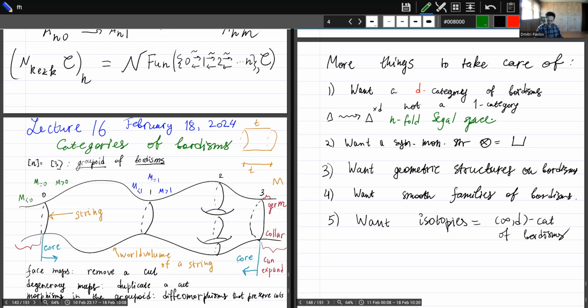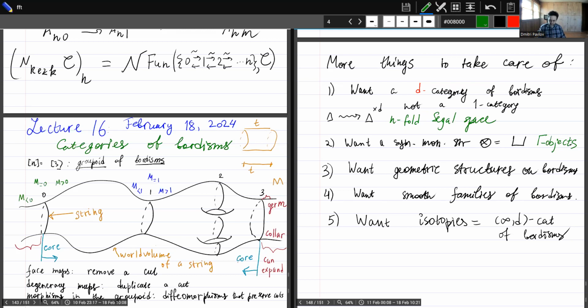Of course, we also want a symmetric monoidal structure. So this will require something called gamma objects, which are very similar in spirit to delta that we previously studied. It's just a slight modification. So this will not require any new insights from you.